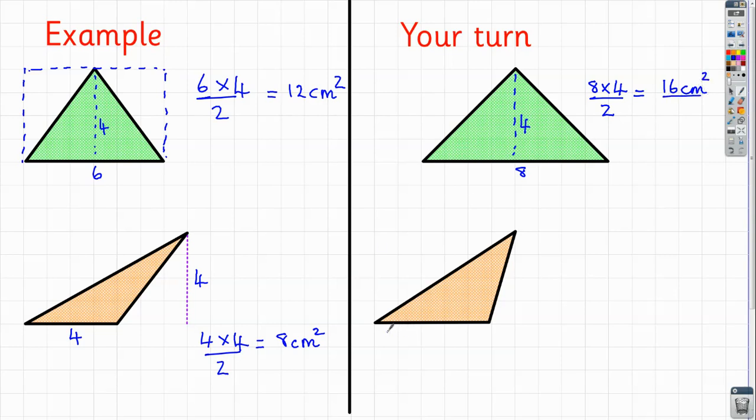On the triangle at the bottom, 1, 2, 3, 4, 5 across, that has a height of 4, and again it's the height straight from this top vertex straight down to the bottom, perpendicular with the base that we need, not the length of this diagonal or this diagonal. 5 times 4, base times height, and halve it. So 5 times 4 is 20, and half of 20 gives us 10.